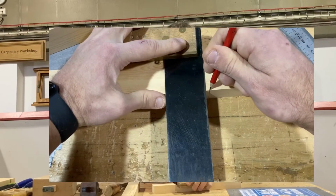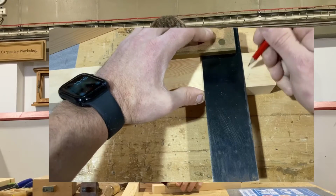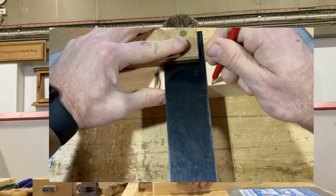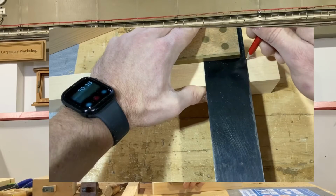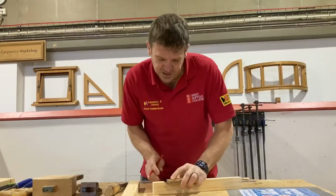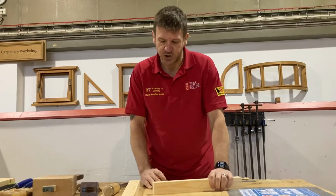Just flip it over, little dash there. Try not to mark all the way across as much as you can. Keep the pencil lines to a minimum. That will stop you from making any mistakes in cutting to the wrong line. As you can see, I'm only going across once to keep the pencil line nice and tight so that we're working to very small margins.